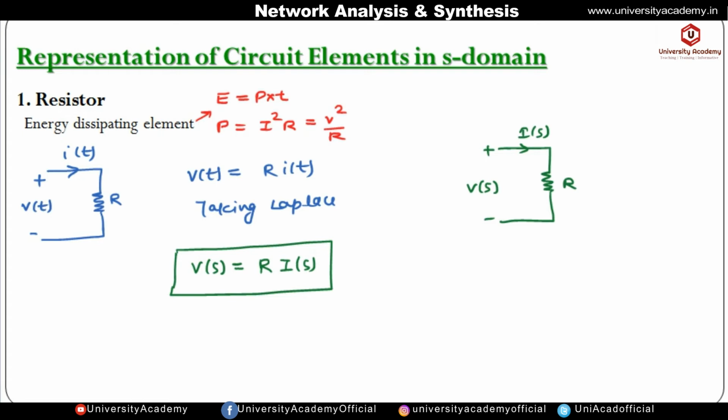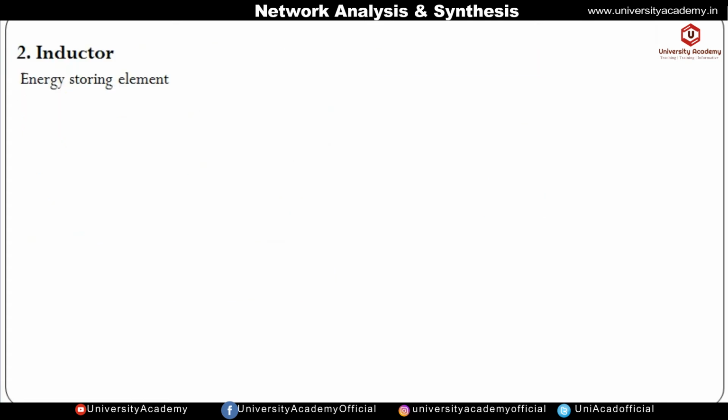Okay, now let us see the next element which is inductor. So we know that inductor is an energy storing element, okay, and it stores the energy in the form of magnetic field, and the amount of energy stored in the inductor is given by the formula half of L into I square, okay. So this much amount of energy is stored in the inductor in the form of magnetic field, okay. Now we have to find out how the inductor is represented in the S domain.